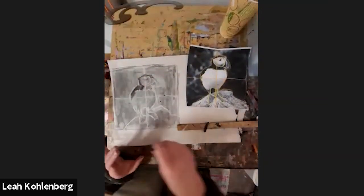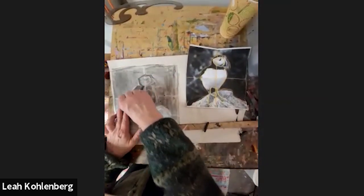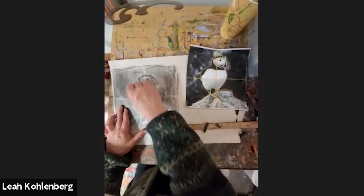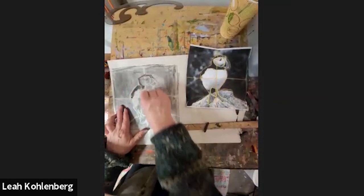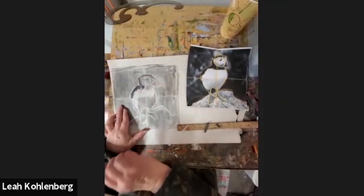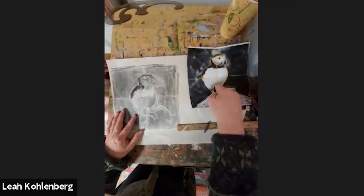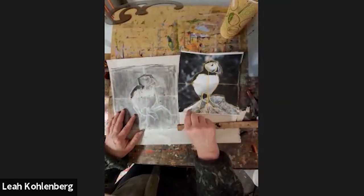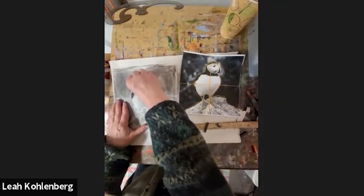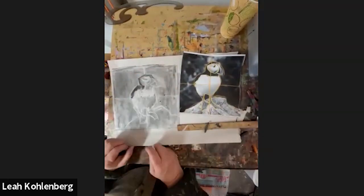Or if you don't want to start with your darks, you can also take your eraser, erasing out your lightest areas. You'll see that this area below here is kind of grayish. The whites seem to be more than there actually are. There are not so many.